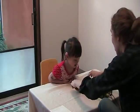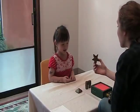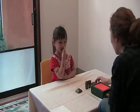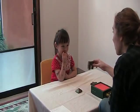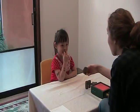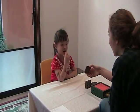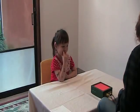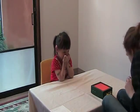Okay, so Scarlett, do you think that star is a blicket or not a blicket? A blicket. And do you think that bridge is a blicket or not a blicket? No. And do you think that pyramid is a blicket or not a blicket? No. Okay. So let me put these down here.